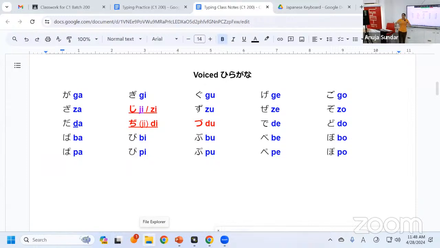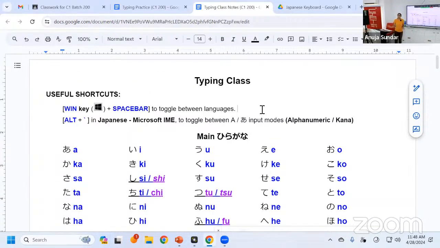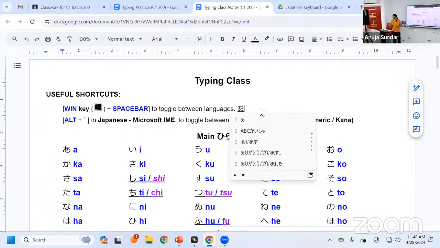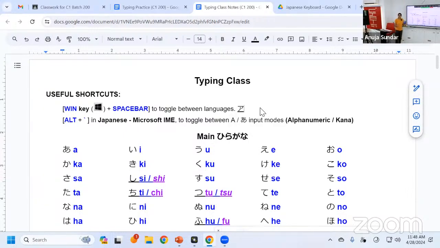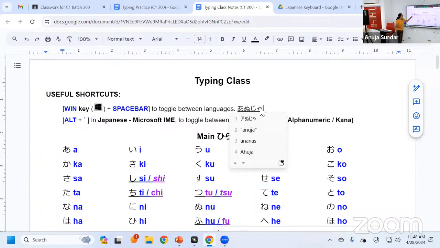Okay, so those of you who are caught up, you can try katakana next. Now, katakana is a little tricky. There are multiple ways. One is, whatever you type in hiragana, if you press the F7 key after you type, it'll change everything into katakana, whatever is underlined. So for example, I want to type my name, Anuja. It's all in hiragana. Usually, if the computer knows that it's something foreign, it will suggest katakana to you, but it may not be proper. So if you want it to be fully katakana, press F7, it'll convert everything.